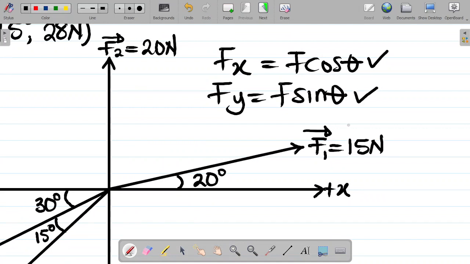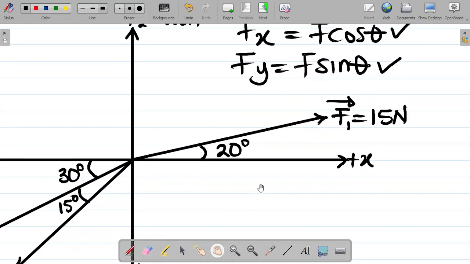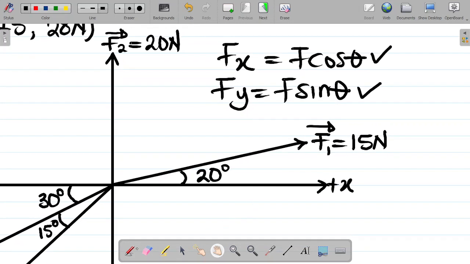Alright, so having done this, that's the first thing you have to note, right? Horizontal component is F cos theta, vertical component is F sin theta. That's the first thing to note. The second thing to note is that when you resolve it, you check for the sign convention. By sign convention, I'll just explain what I mean as we proceed.